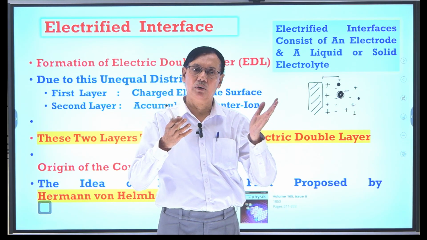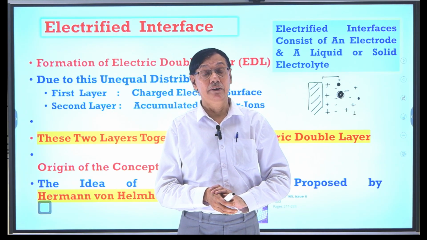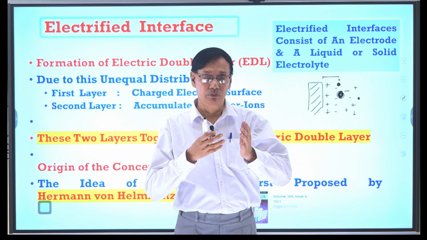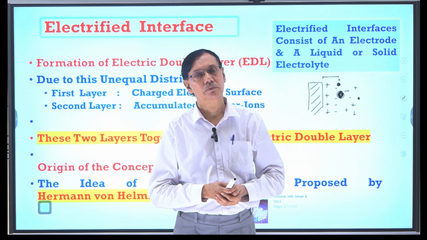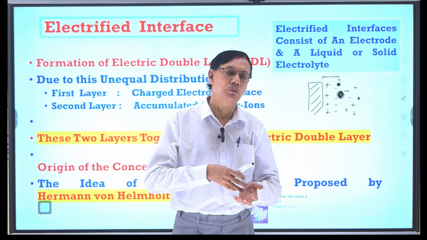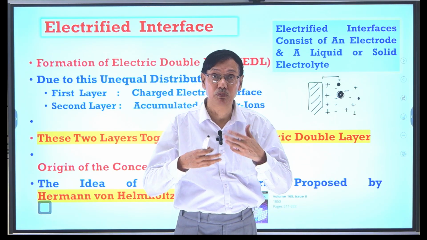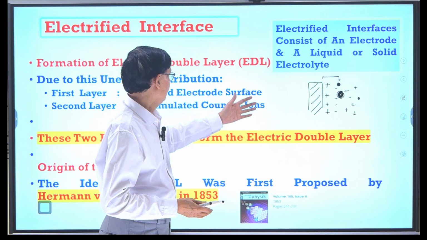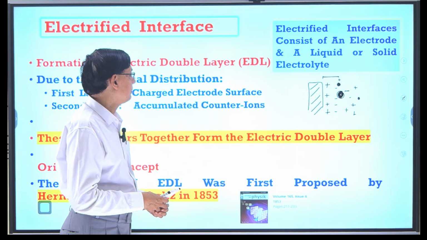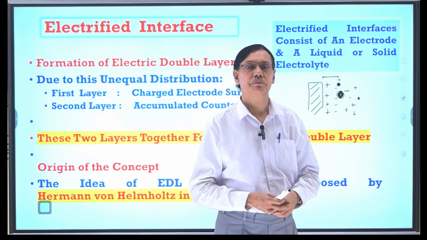आप बोल सकते हैं electrified interface, or now it depends. What about the thermal motion of the ion? What about the change in potential? What about the role of dipoles? What about the role of dielectric constant, valency of the ion? That has to be studied. But you can call it so: these two layers together form the electrical double layer.